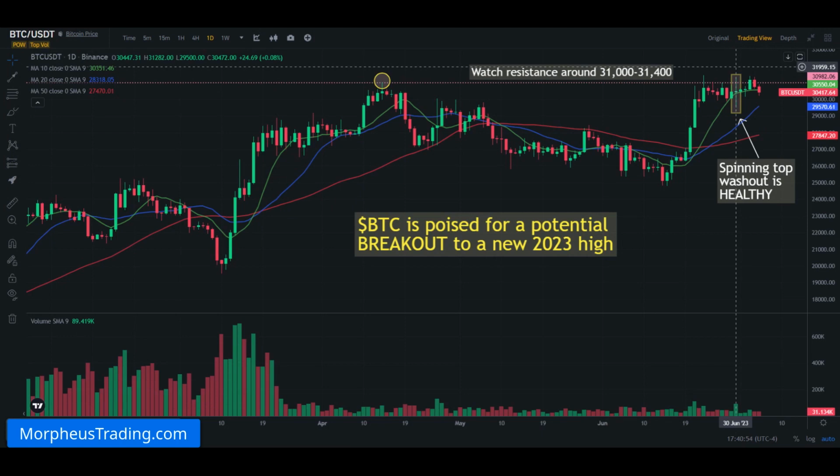So you can see here the reason that we're running into resistance at this price level is because that's the prior swing high from April. So that's why it's a key level to watch. So keep an eye on Bitcoin, and we do want to see the next attempt stick. We've had 3 attempts now in the past several weeks, and each attempt does weaken the resistance level. So keep an eye on Bitcoin in the coming days.